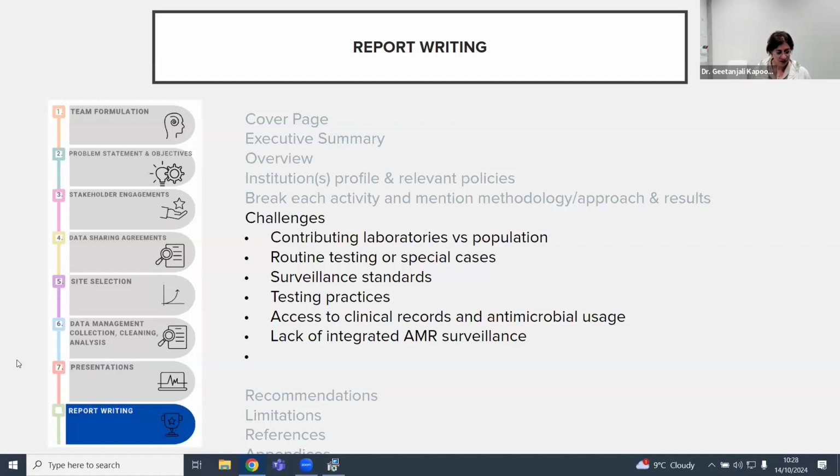So are your standards consistent? Are they inconsistent across the region? That's also very important, because in the end you are going to club all this data under one roof and then do that kind of comparison and amalgamation. So you must know whether the standard was the same or not.